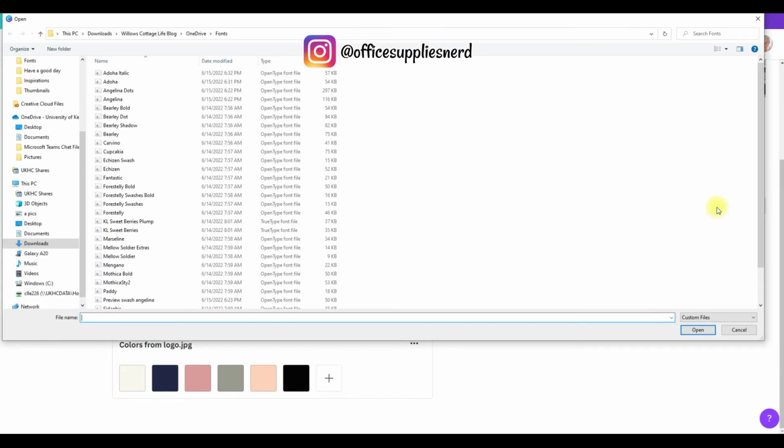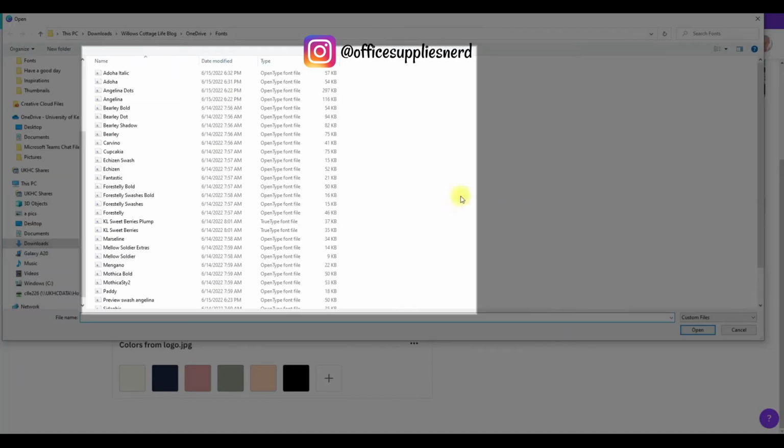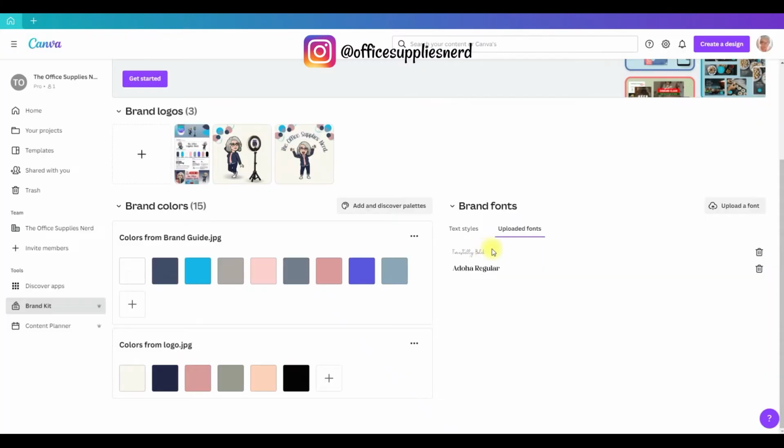You want to upload a second font, click the same button, font, yes, upload away, and now your font has been added. Now, this one is pretty hard to read, so I don't think I want to use it, and I don't want to keep it in my brand kit if I'm not going to use it. And to delete it is super easy. You just come over, click the trash can button, click delete font permanently, and it's gone. And yes, you could re-upload the font if you wanted to.